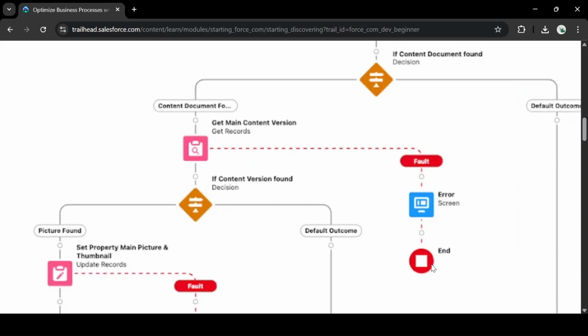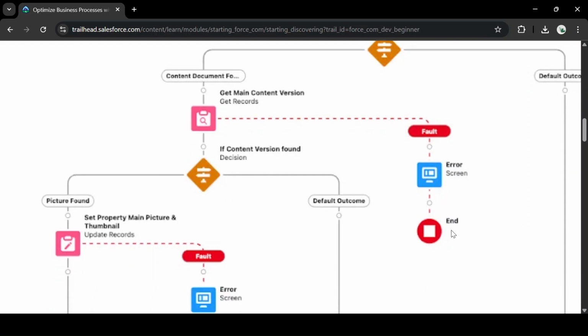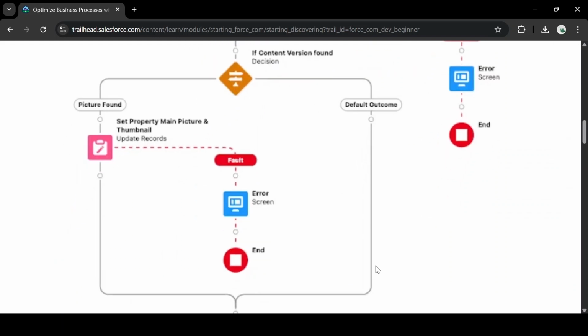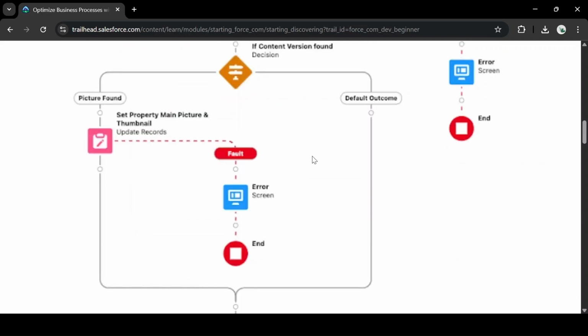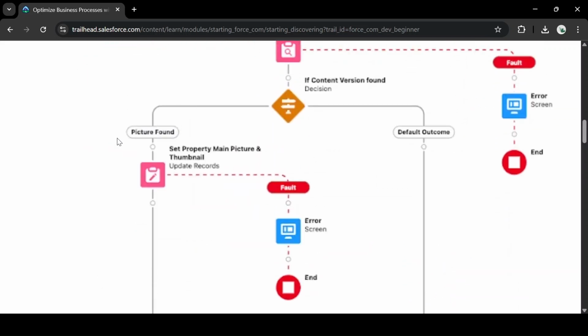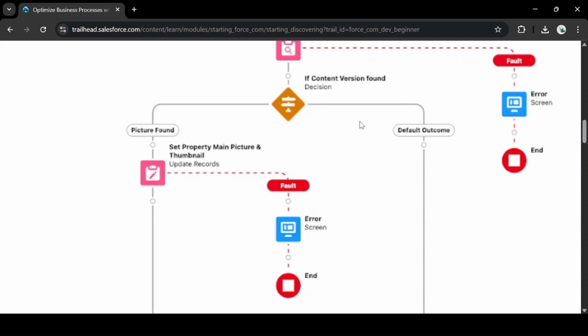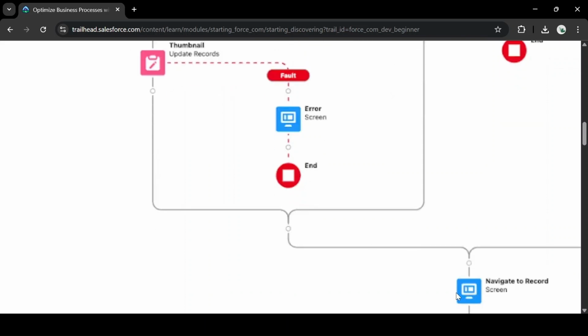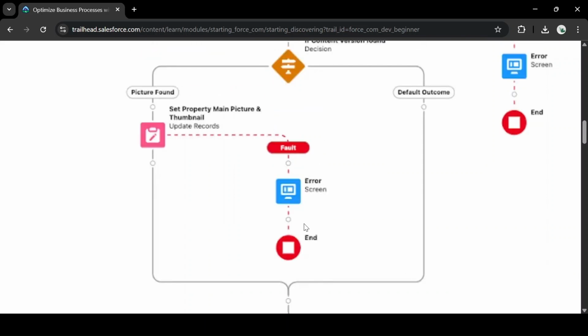If it doesn't find one, it will give an error and end the process. If the content version is found, it will check if it's the default outcome, and if so, it will navigate to the record. Else, if a picture is found, it will set the property main picture and thumbnail. If that is done, it will move forward and the process will complete. Else, it will again give an error and end.